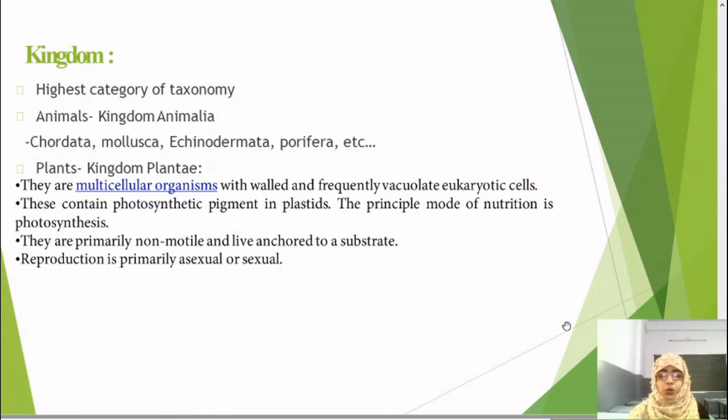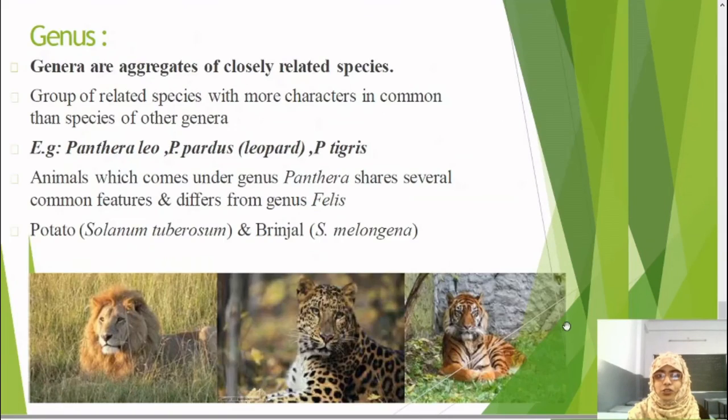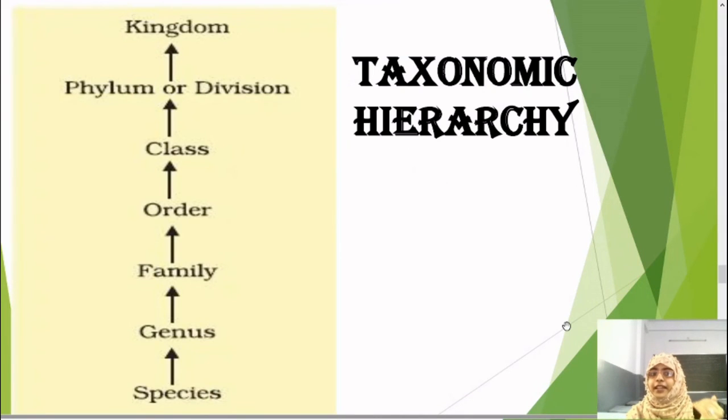And so, with this, we will be finishing the hierarchy of taxonomical categories, that is kingdom, phylum or division, class, order, family, genus, species. Species are the closest related group. Just as I told you, as we have studied further, the closely related organisms are kept under species, whereas distantly related organisms are kept in the category of kingdom. Species is the smallest group of organisms, whereas kingdom is a large group of organisms.